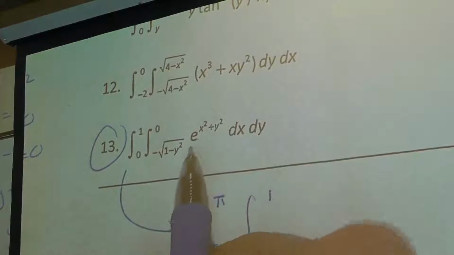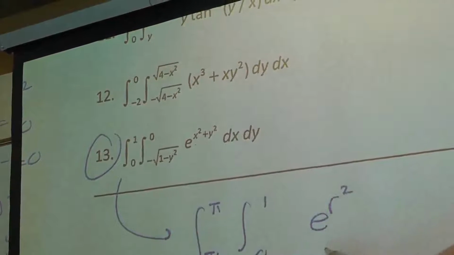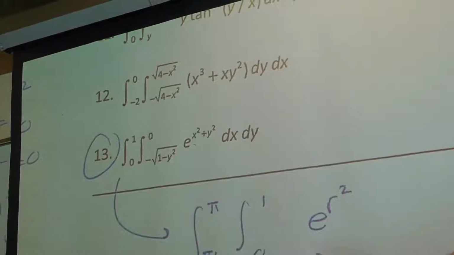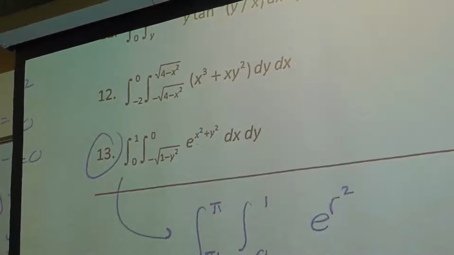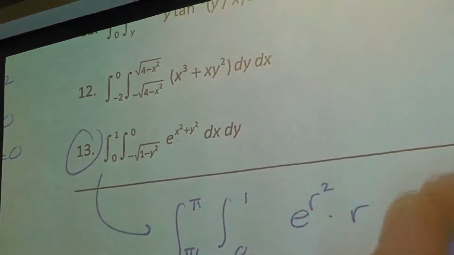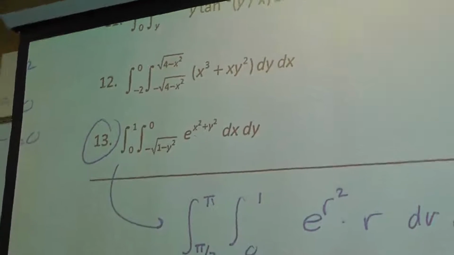Your integrand is pretty straightforward. That's already e to the r squared, which by itself has no known antiderivative. Thank goodness, every time you convert to polar, what happens? There's that magic extra r that pops up to multiply with your function and turns what previously couldn't be integrated into something that you can integrate.